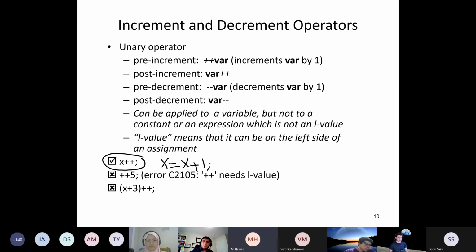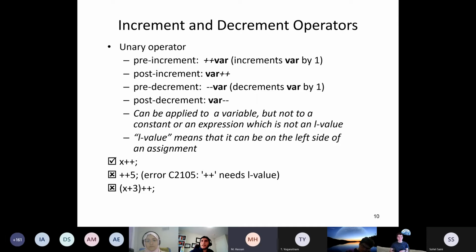The main difference between post and pre is that with post-increment, if you have a big expression and you do a post-increment in it, the value of x is incremented only after you calculate the overall expression. What do I mean by this? It might be a little bit confusing, but just remember the name post-increment, which means I only increment after everything else, right? And with pre-increment, you increment before you do anything else in your expression. I have a few examples about this. But before jumping into examples, you need to know that those only apply to variables. They don't apply to immediate values. You cannot say ++5, for example.